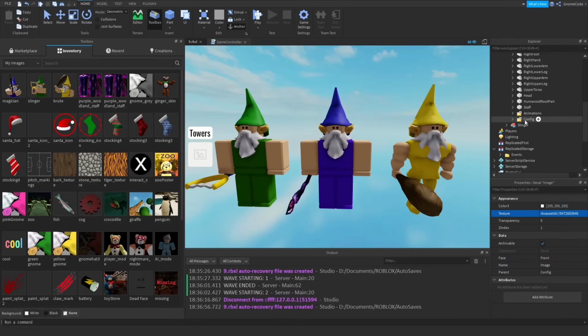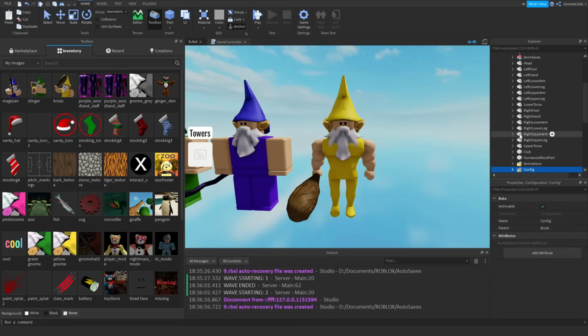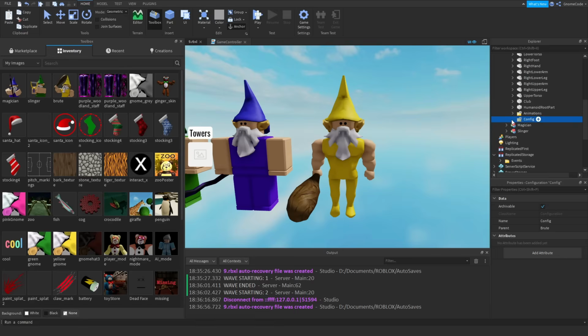And we just repeat the process for our brute. Cooldown we'll set to 2, so he's sort of in the middle of the magician and the slinger. Damage is going to deal out a lot of damage. I think we'll give him 25 damage.